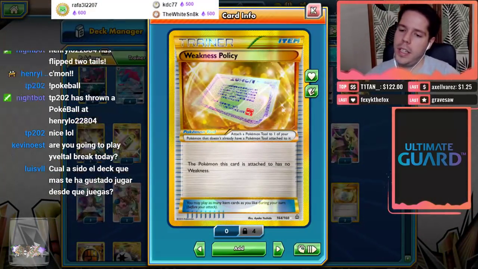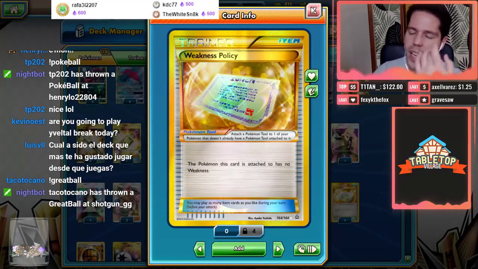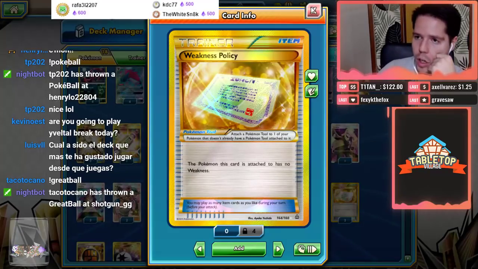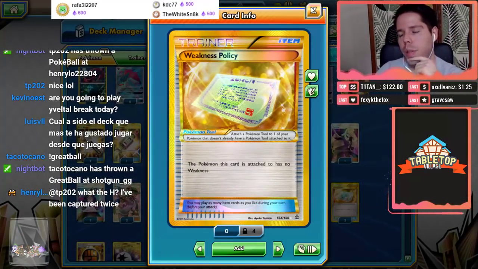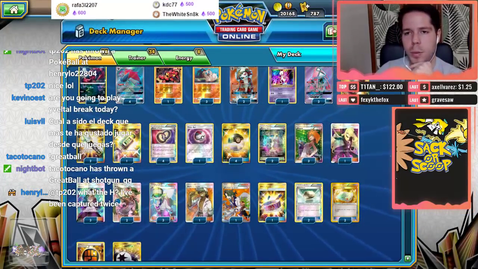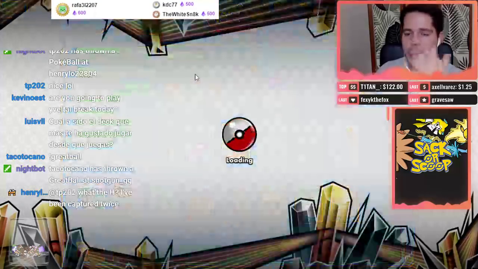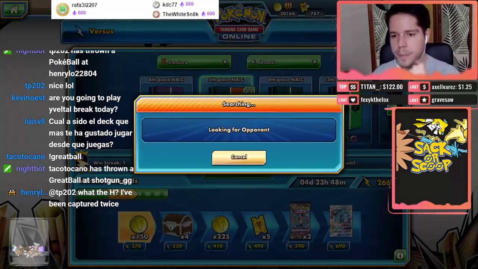Now, the weakness policy is really good. In order to prevent Puzzle from running you over, I guess this compensates a little bit for not having MEW, but in my opinion, this shouldn't ever be enough to beat Puzzle decks. 4 strong, 4 TCG round out the deck, and so let's jump into a ladder to try out the deck.